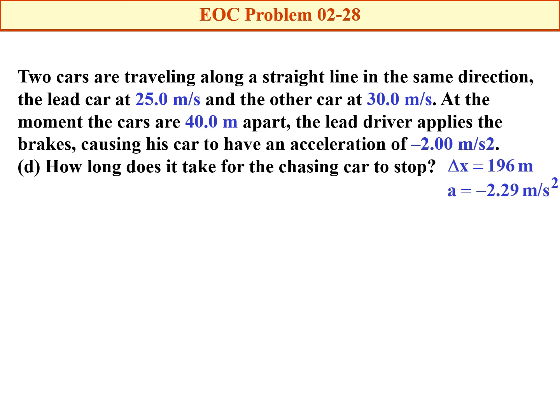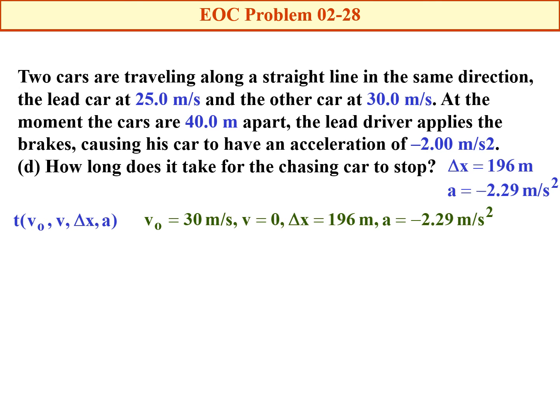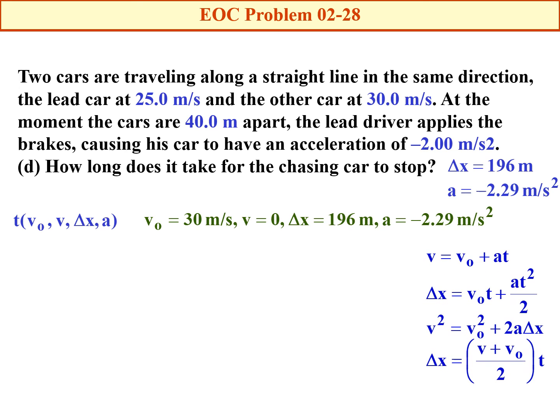The next part of the question says, how long does it take for the chasing car to stop? So what's the amount of time? We know the acceleration and we know the displacement, so we can use those to figure out the time. We have the initial velocity, the final velocity, the displacement, and the acceleration. Which equation are we going to use to find time? I would say the easiest one would probably be the best.